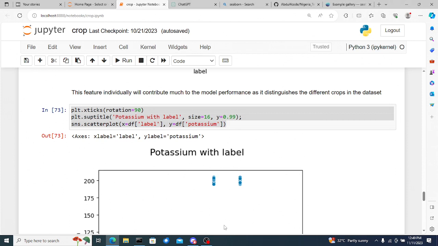Apple and grape. Apple and grape are having almost similar requirements. I think apple and grapes particularly, because if I continue that pattern, I can be able to tell which fruits they are from just seeing their nitrogen and this. That's what I want to look at. And if that is actually possible, then there's no need for machine learning.